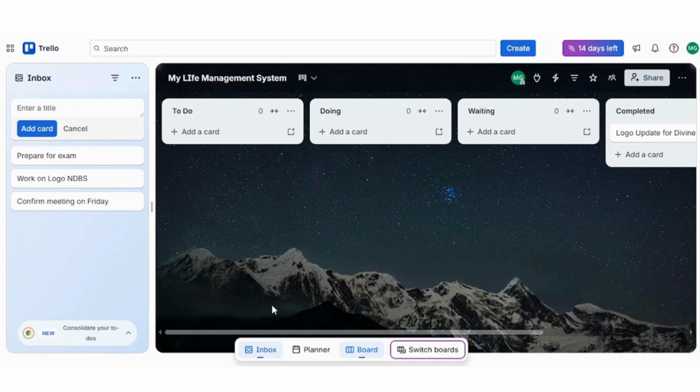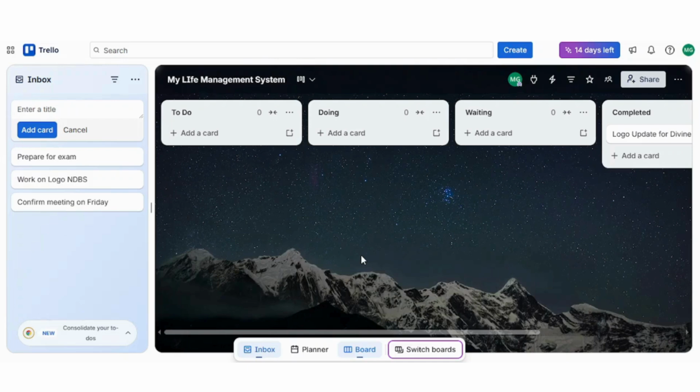The most important rule in the system is simple. Nothing stays in your head. Everything goes into your system. That's one of the biggest habits I want you to build. The moment you remember something, think of something, or are given something to do, capture it. You can organize it properly afterwards, but first get it out of your head and into your board. That's how you reduce stress, stop forgetting things, and start building real structure.